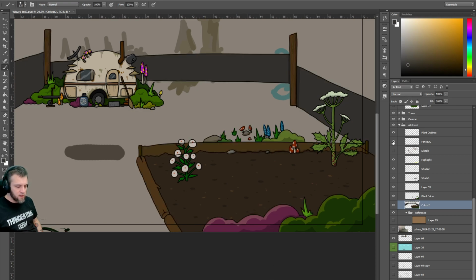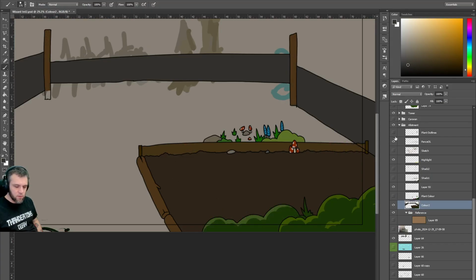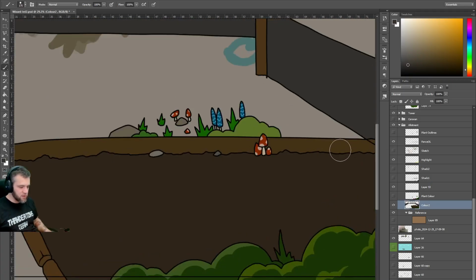Which means that that can't be on that outline then, right? Get rid of them, get rid of that. Get rid of plant colour and the shadows. Ah, that outline's already arguing with itself there, look.